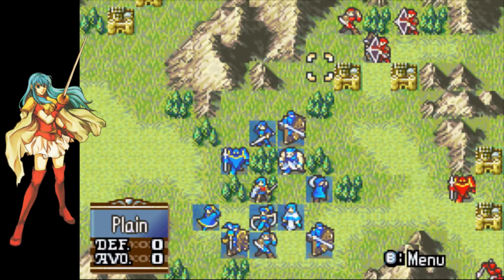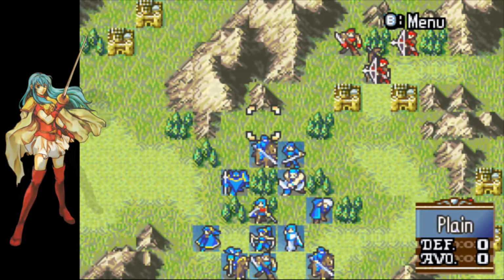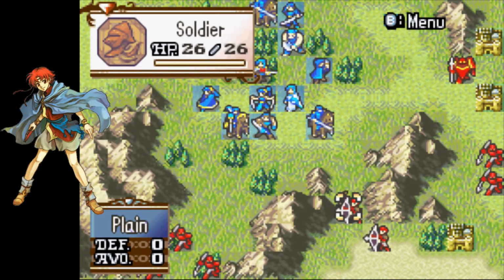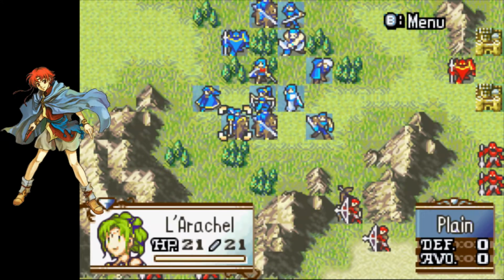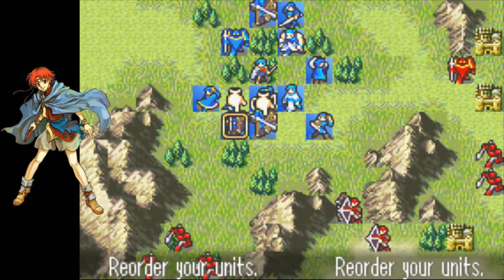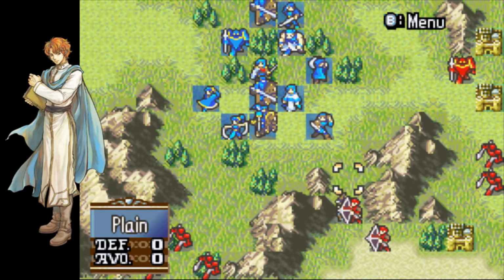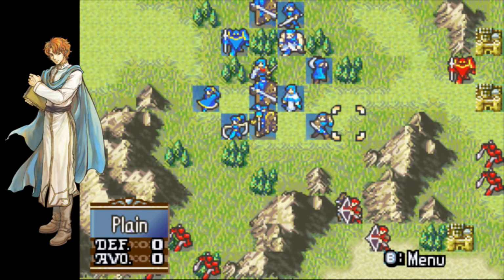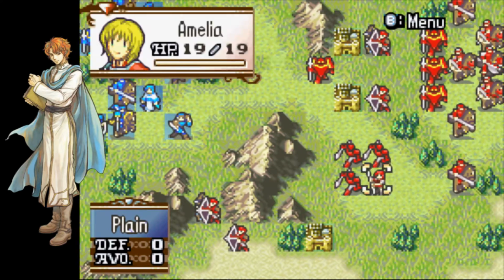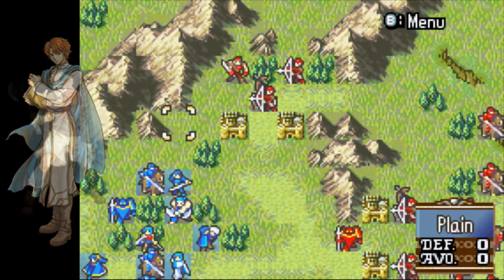1, 2, 3, 4, 5. So we can actually put Kyle a little bit further back. 1, 2, 3, 4, 5, 6. Kill that. And then down here, 1, 2, 3, 4, 5. So we can actually put him again a little bit further back, just so we've got more people that can actually attack on the first round. Because this way we might be able to get Garrick to go 1, 2, 3, 4, 5, kill, and then both these archers are dead right away. That'd be really good.